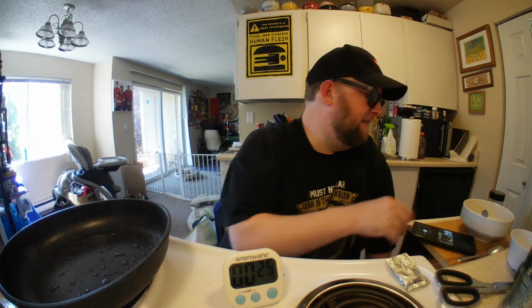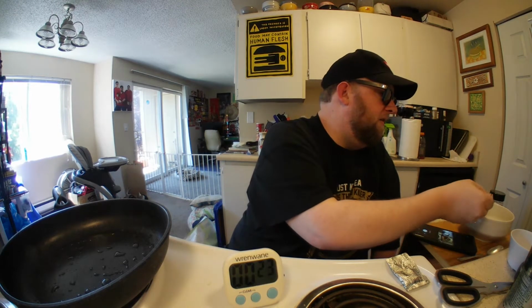Right here we have a skillet with oil in it, and I'm thinking that's the missing link. I've been doing it with butter, and I think it's oil that it's going to require. Stir that up. Plus, usually when I do this recipe, I use 1 egg. This time I'm using 2 scrambled eggs. So we'll see how it goes. And I think with the oil, it actually will fry the edges. It's like refried noodles. It's kind of funny.